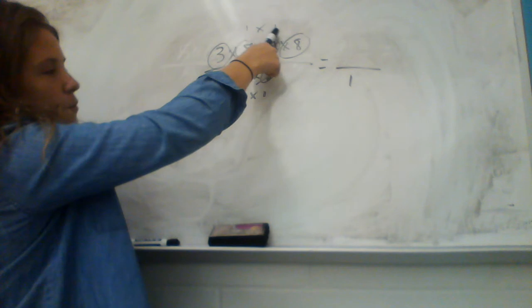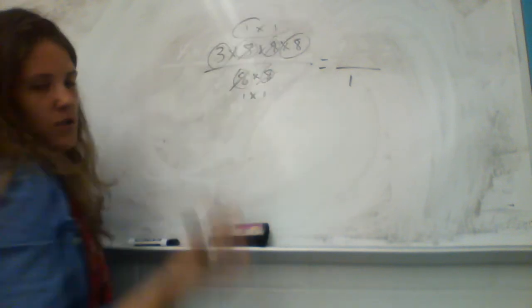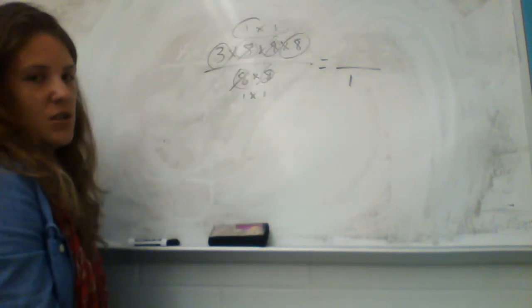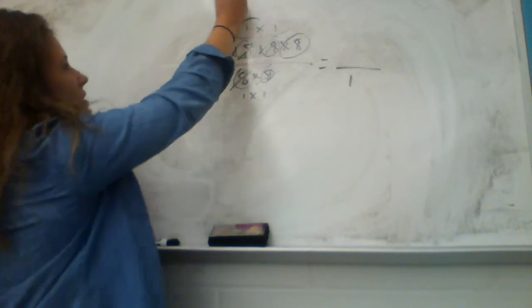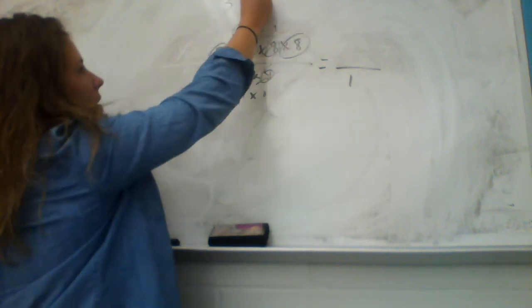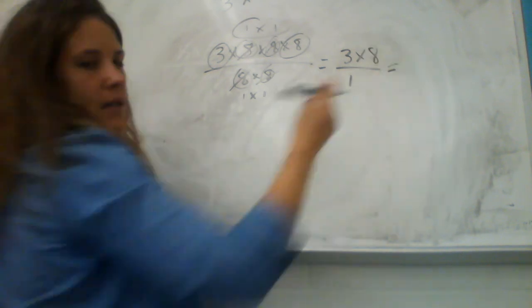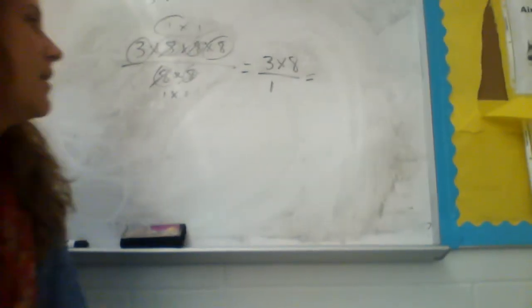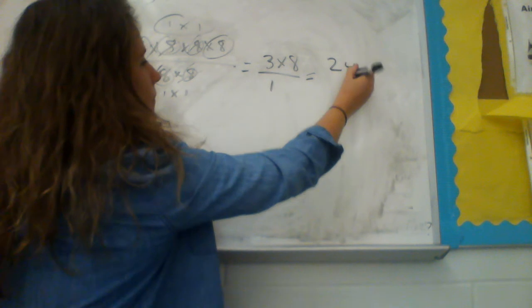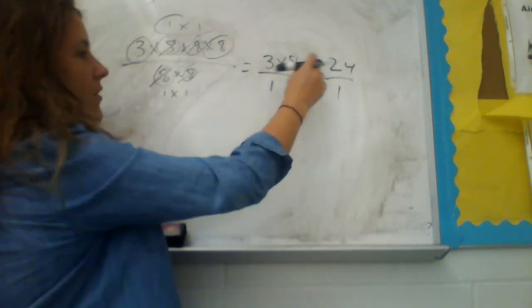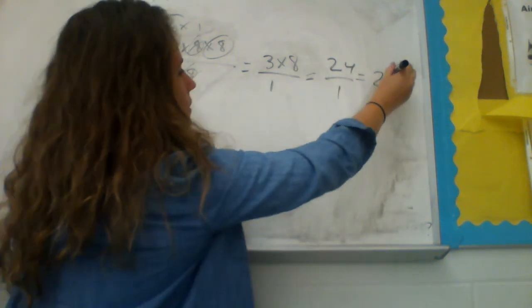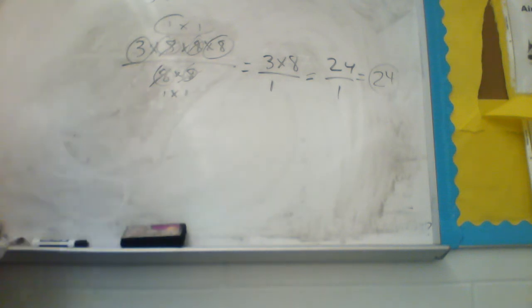3, well, I know these 2 1s right here, sorry. Those are just going to cancel out. They don't mean anything. They're not going to change the result. So I have a 3 left, and I have a times 8. So I know that this is the same as 3 times 8. And 3 times 8 is equal to 24 over 1. Anything over 1 is just my numerator, 24.